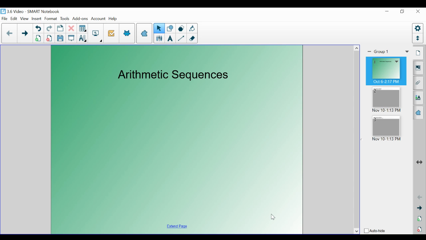So today we are going to be starting our conversation about different sequences that we can analyze within algebra. The first type of sequence that we are going to be talking about is called an arithmetic sequence. There also is another type of sequence, but we'll get to that later. Today we're going to be talking about arithmetic sequences and how we determine if they are or are not an arithmetic sequence, what they actually are, and how we can deduce an equation to help us find specific values. So without further ado, let's begin.